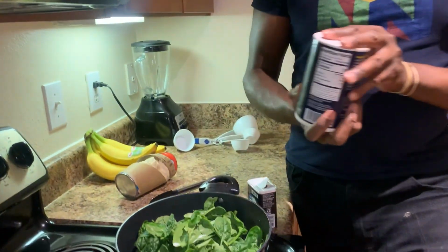So this is 1 teaspoon. I don't want too much sodium in there, and I was just a little bit more than 1 teaspoon.